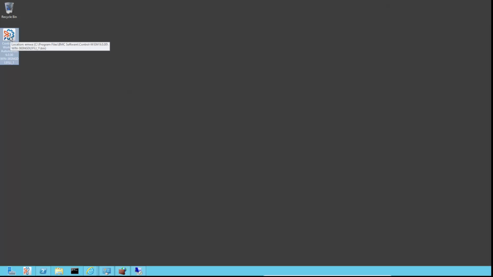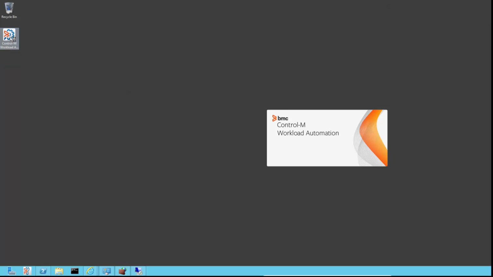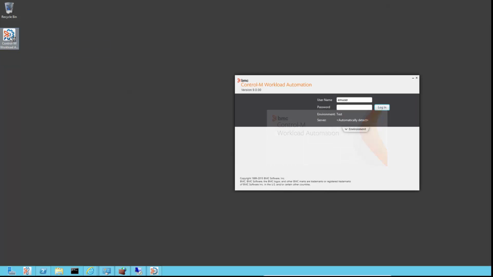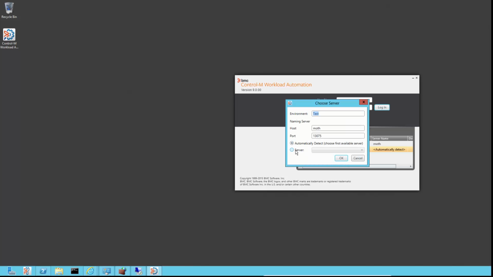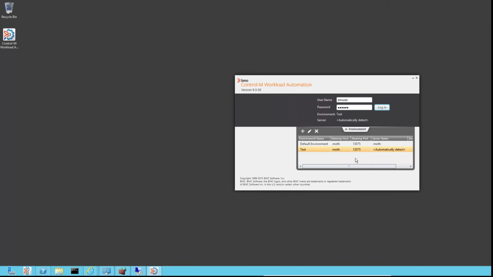We'll try the WLA client. So just let it run for a second and then we'll enter the password and try to log in, see what we get. All right, and we also can't connect to the naming server here, 13075. Not unexpected since we couldn't with the configuration manager. We can see the port is listed there again and we're not able to reach any GUI servers.